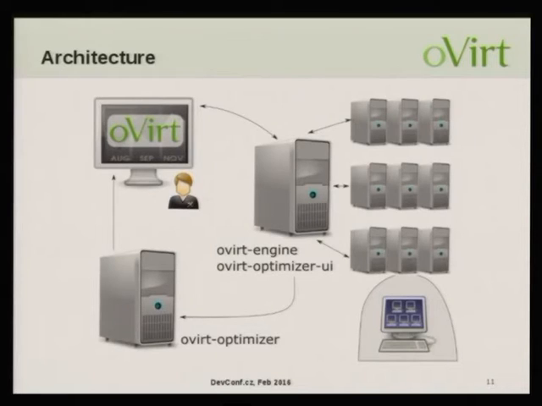And here, we added a machine or a VM with the optimizer service. So you see the arrows there. That's the direction of communication. So oVirt internally communicates in between the nodes, the engine, the website. But the optimizer only reads data from the engine. It's not sending anything back. And then it sends data, or actually it's polled by the website UI plugin to show the results to the user. The whole optimizer is running as a REST service, so you only have a couple of GET and POST endpoints, and you can query for data. And it uses REST API to query data from the engine.